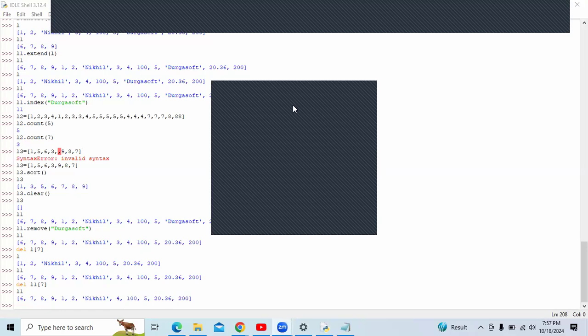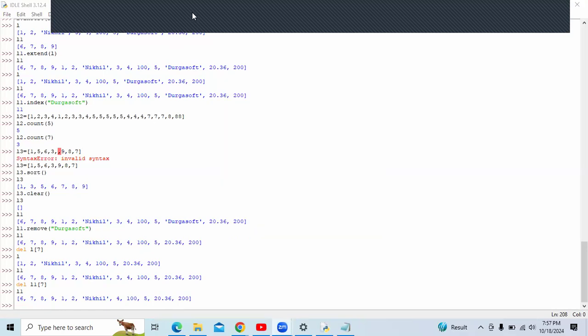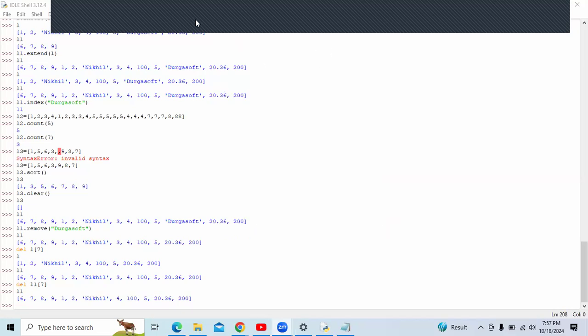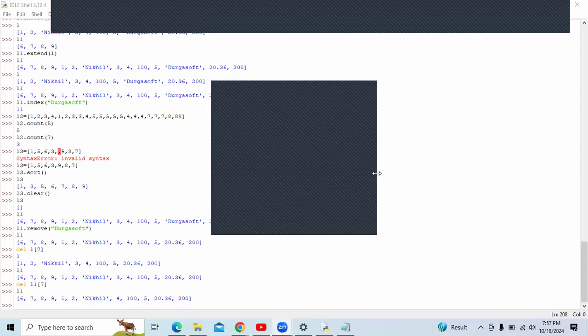Okay, yeah. Any questions? Any concerns? Hi Nikhil. Yeah, Rajwal. Actually, I have a question. In append, insert, and remove, we are only removing and adding only one element. Can we add multiple elements to the list? We can add it, but not with these methods. These methods have the capability to add only one element and remove only one element. Okay.